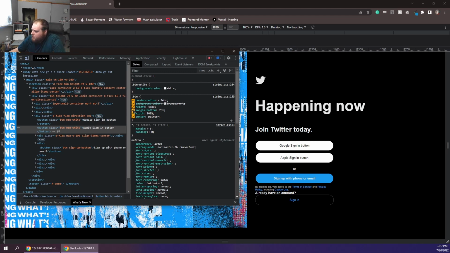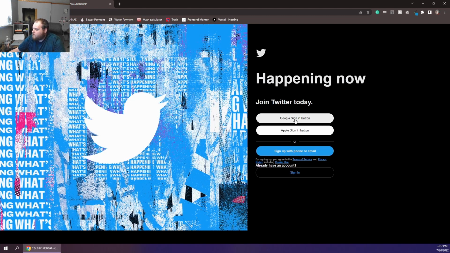Yeah, so let's remove 7 pixels on the bottom of that. So on this button we'll add a little bit of margin and remove the margin from that.